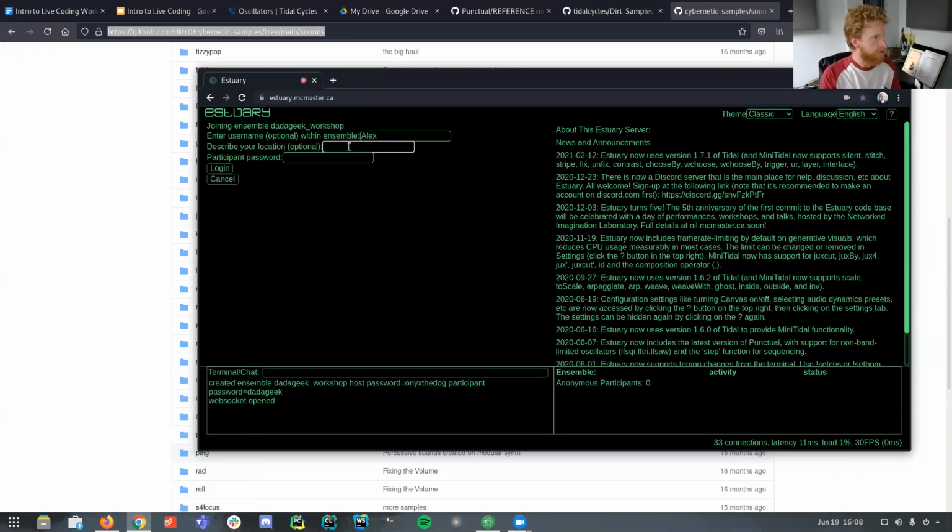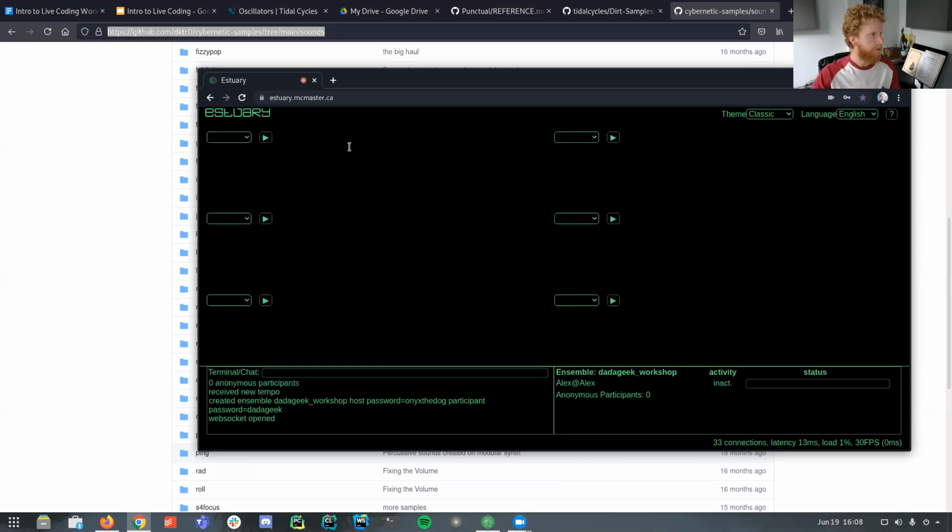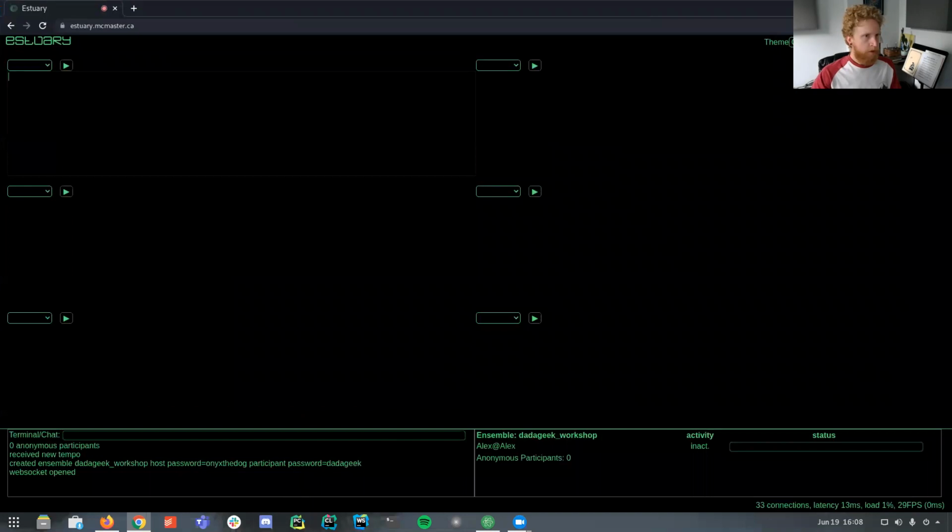I'm just joining this ensemble to create the roulette view now. I'll show you how to create an ensemble from the beginning in a second, because there's no shortcut to do it this way.